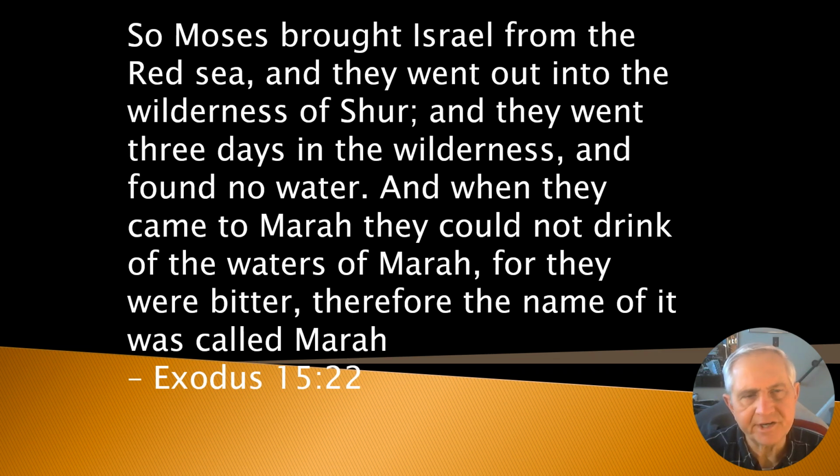Exodus 15:22 says, "So Moses brought Israel from the Red Sea, and they went out into the wilderness of Shur, and they went three days into the wilderness and found no water. And when they came to Marah, they could not drink of the waters of Marah, for they were bitter. Therefore the name of the place was called Marah," and Marah means bitter.